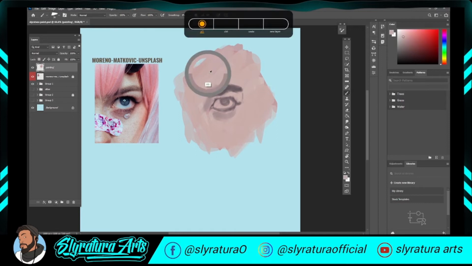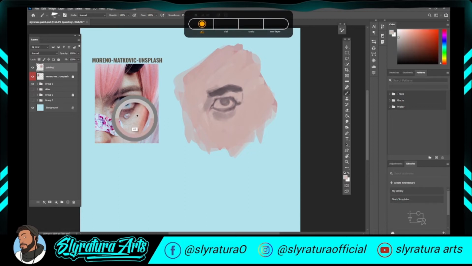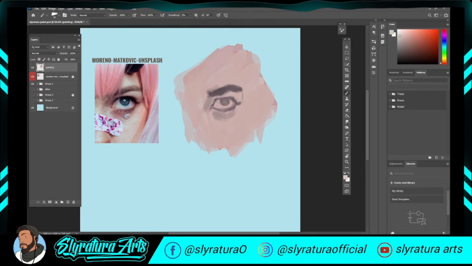And now we've got the hair. There's this light color we're going to put right there. And we've got this area.